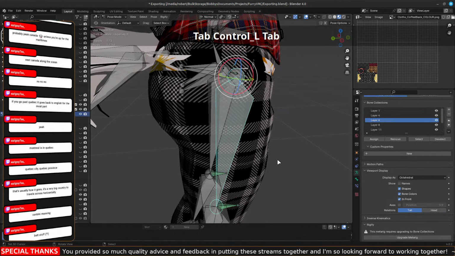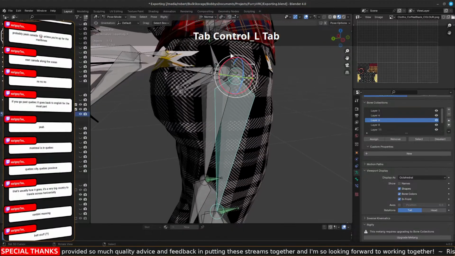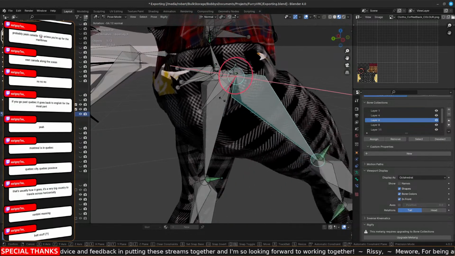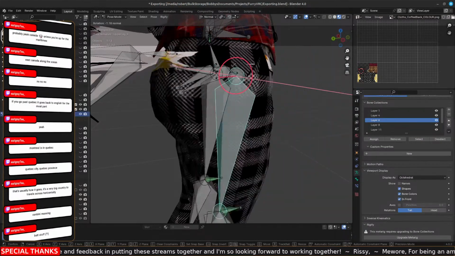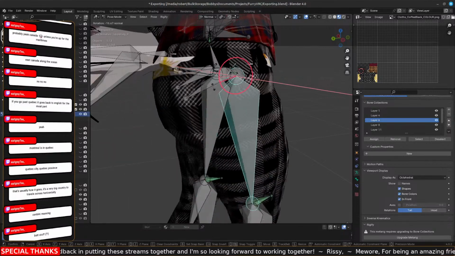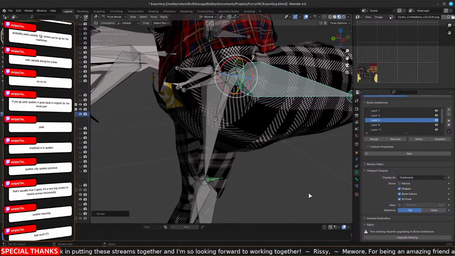And because these two constraints are twisting according to this main leg one, based at a certain percentage, I think the top one's 33%, bottom one's 75%, something like that, we get some excellent deformation. And it kind of pinches. It comes this way, and it flexes when it comes this way.